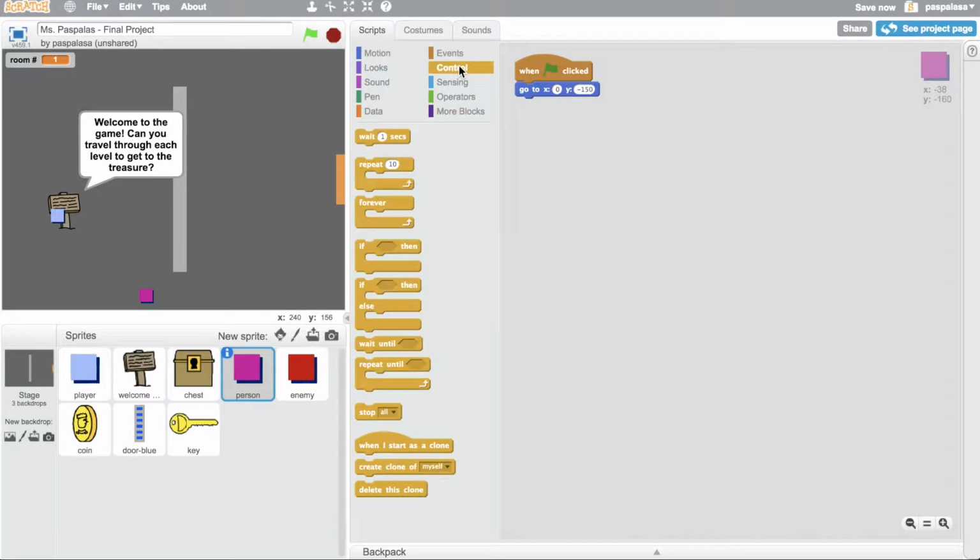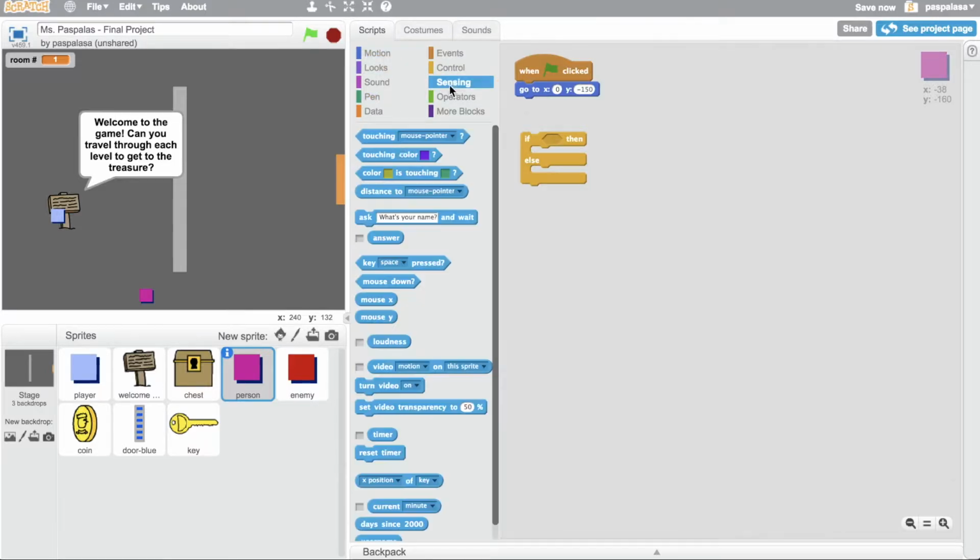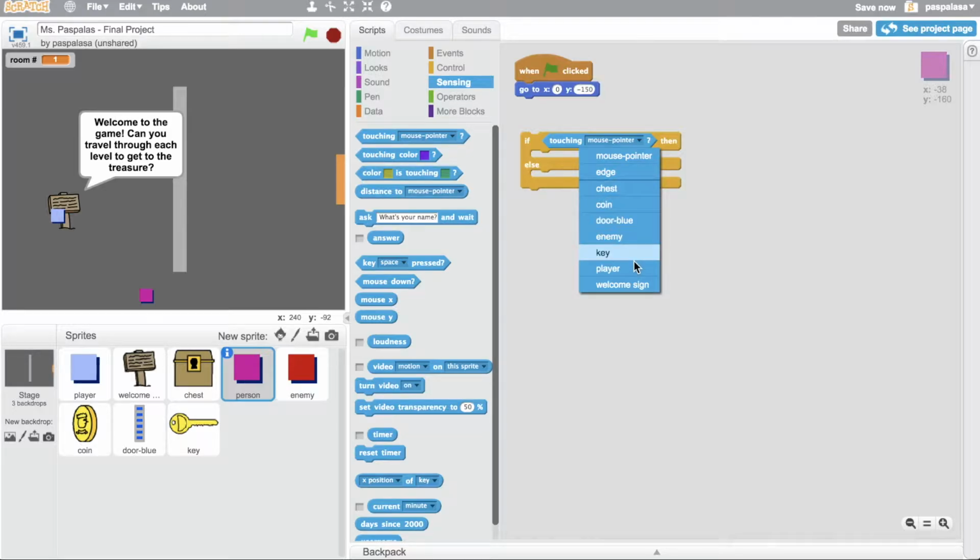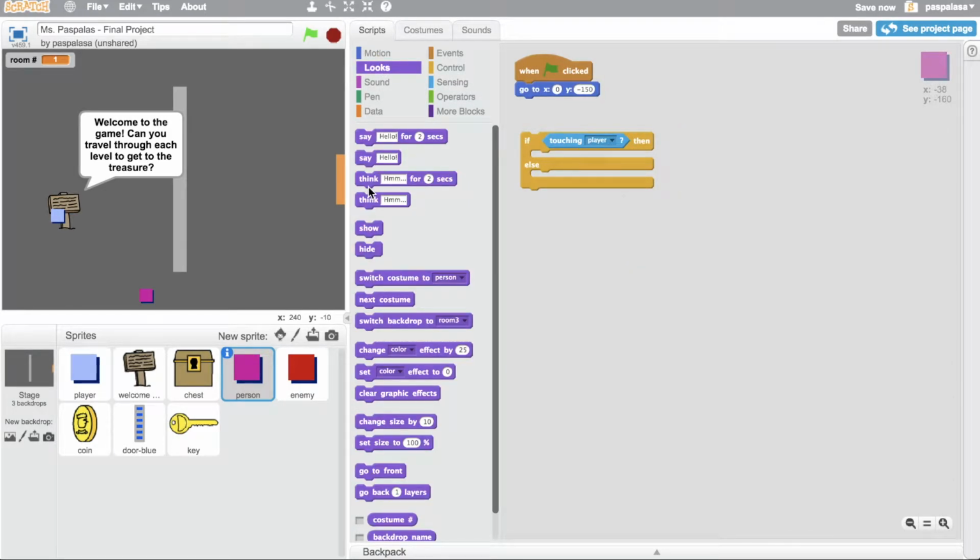So just like we did for the welcome sign, we're going to do the same kind of thing for this person sprite. So an if then else loop. So if the person is touching the player, then we are going to have the person say a little message.